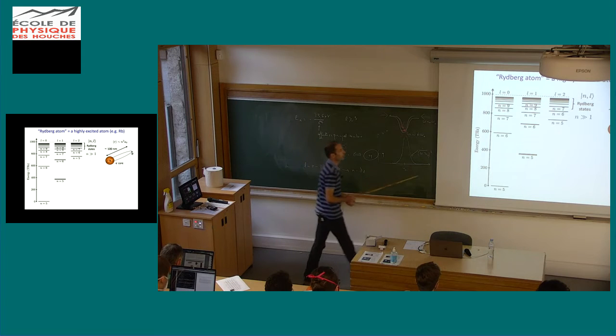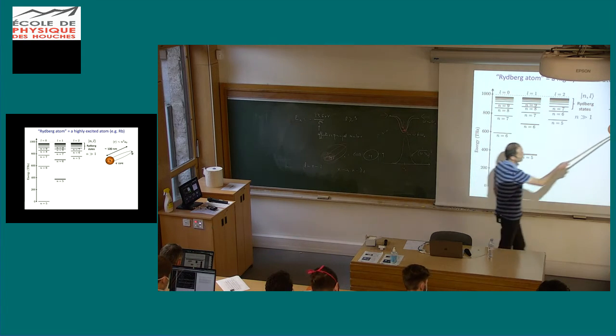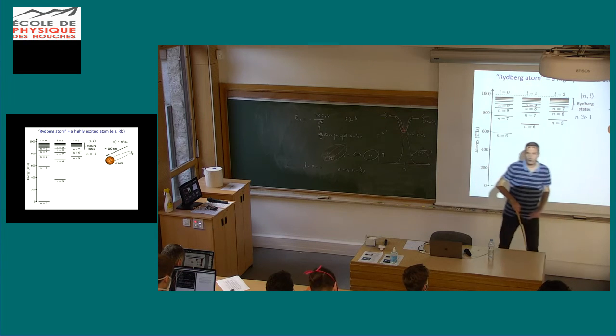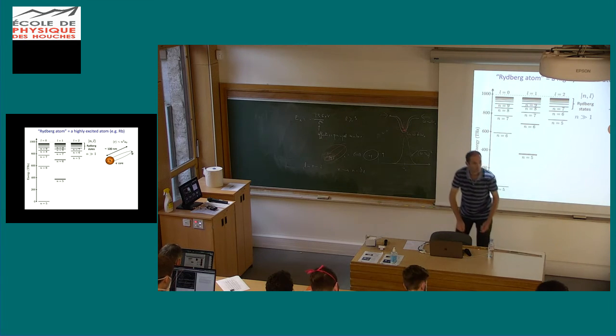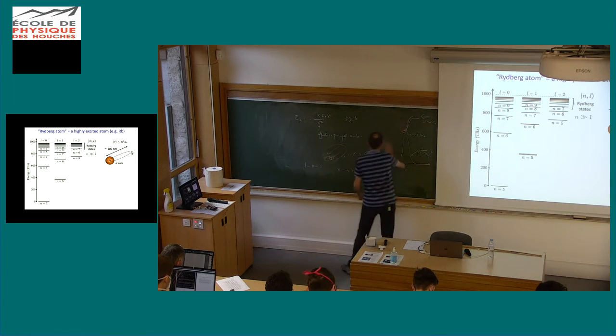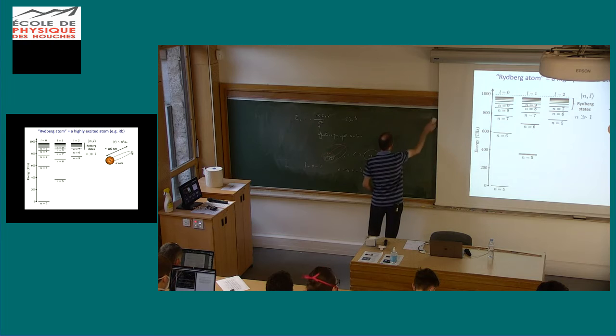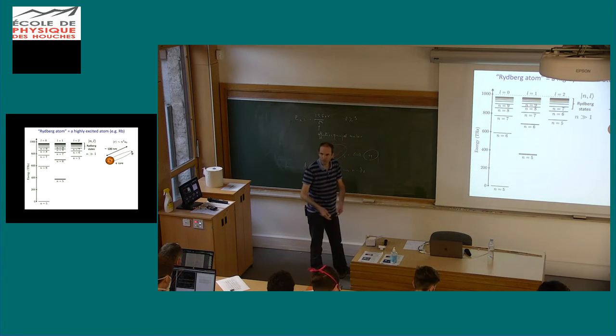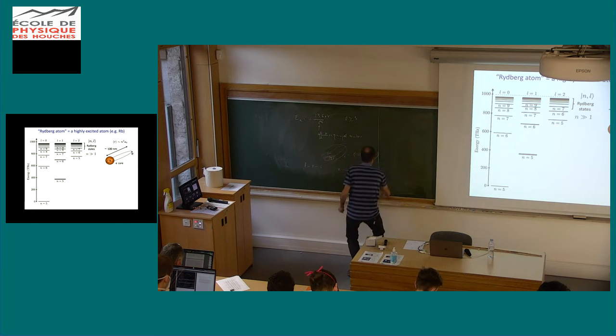And the most important property is the fact that the size of this orbit, if you want to speak classically, is on the order of the square of the principal quantum number. And if you want to remember why this is the case, there is a model that I guess you've all seen, which is actually not too true for the low-lying states, but very true for the high-lying states, and this is the Bohr model.